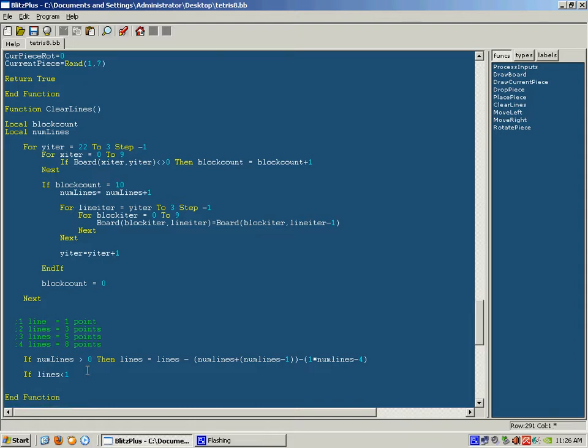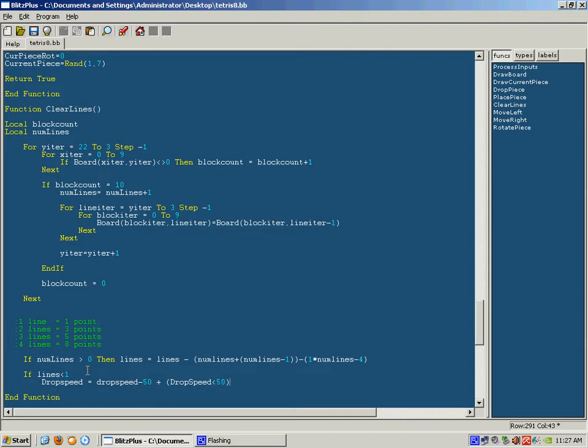So say we're on level 1 and we've cleared 5 lines, i.e. lines is less than 1, then we decrease the drop speed: drop speed equals drop speed minus 50. When we decrease the drop speed, we increase the speed of the piece dropping because it takes less time to drop. However, we want it to drop in increments of 50 until it can't drop any more.